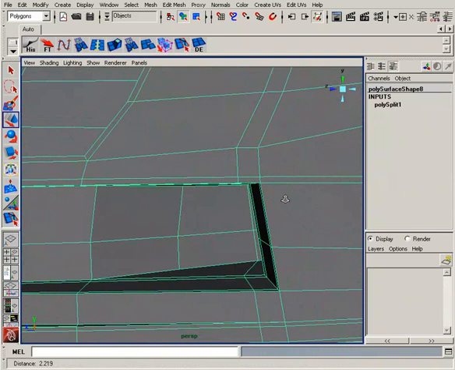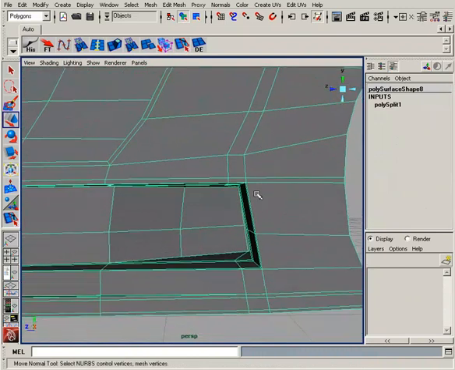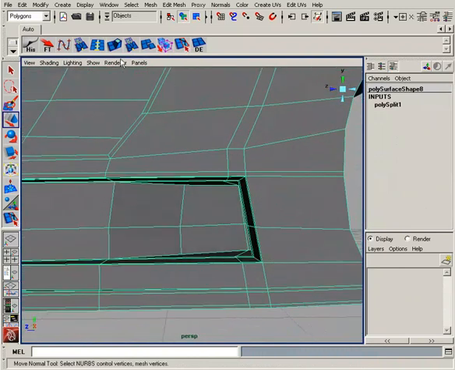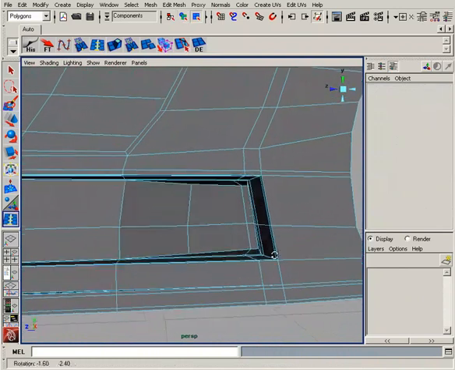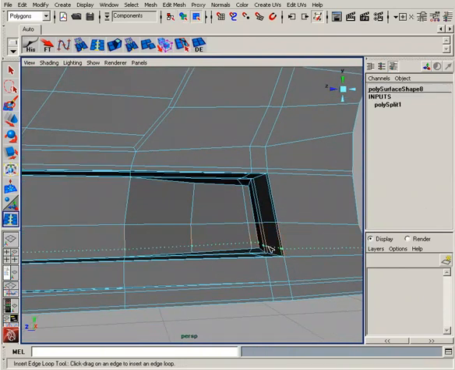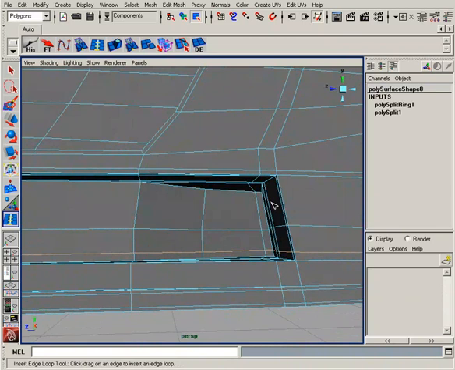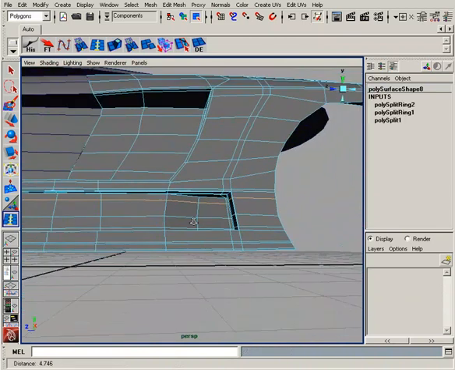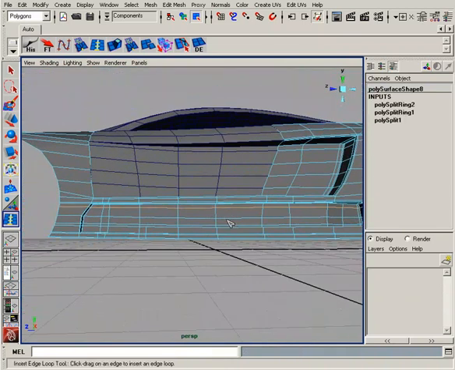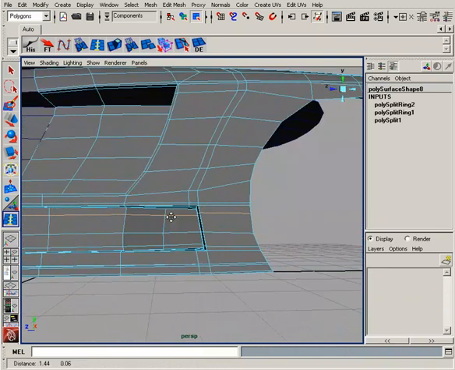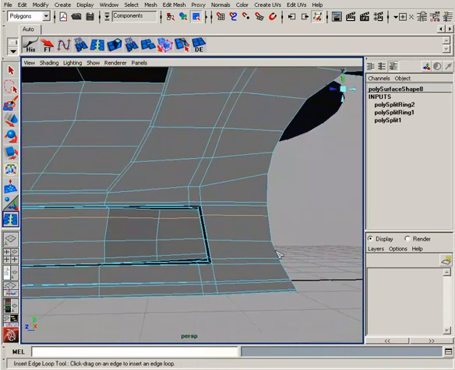So we want this to be kind of a nice corner shape over here. So I'm going to go ahead and, let's see, we want it to be sharp down here. I'm going to edge loop down there, and maybe one up here. And we want the front, you can see we're adding edges, so we need to make sure we go back and manipulate those along this curve.